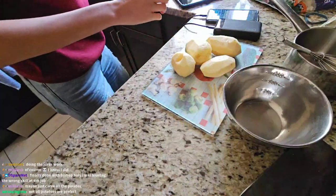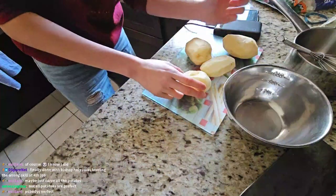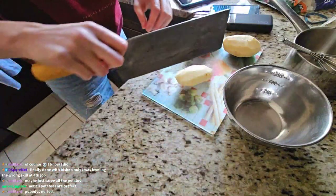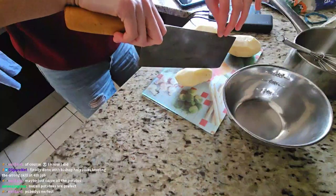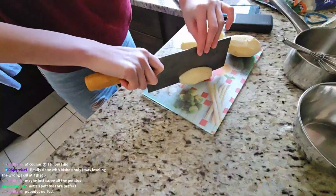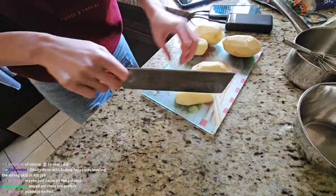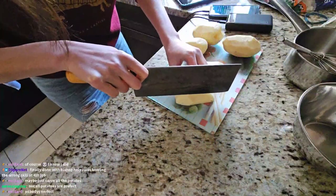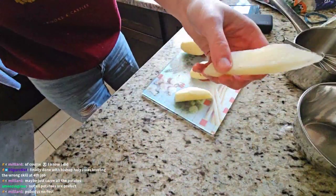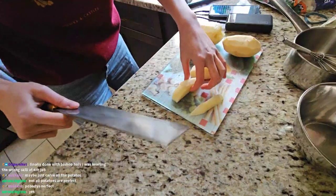Okay. How do I cut this into fry shapes? Half it first. Why did I grab the smallest cutting board ever? What is a fry shape? Like this? Is this a fry? This is a thick fry! Okay, maybe smaller.